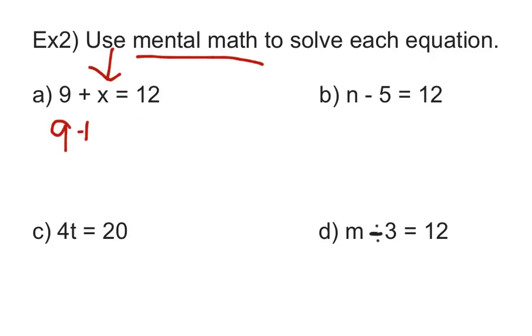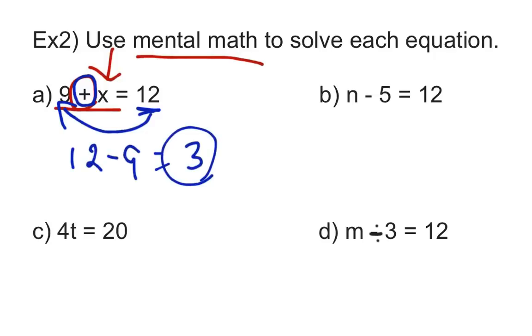I do want to give you one pointer here because on some of these, and you'll see on B, C, and D, I think especially on letter D here that gets a little tricky. Here's a little trick that works. You probably heard about this before. But when I see this problem here, 9 plus X, a lot of times what we do is, since I know that's a plus, a good trick here is to work backwards. Instead of saying 9 plus what number equals 12, if we can't actually figure that out, and I know we can on this one, but a trick here is to start with our answer, the 12 here, and work backwards. So instead of doing this adding here, what we can do is work backwards and actually do 12 minus 9, and again we figure out that our answer has to be 3. So that's a good little trick. Since it's 9 plus X, we're actually going to do the opposite of adding. We're going to subtract and get that answer.